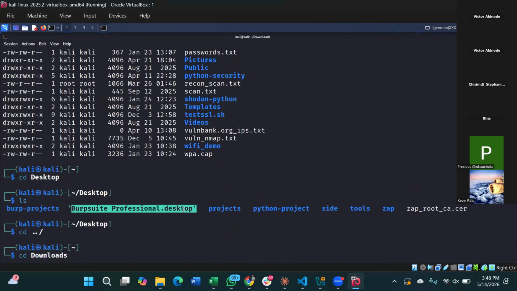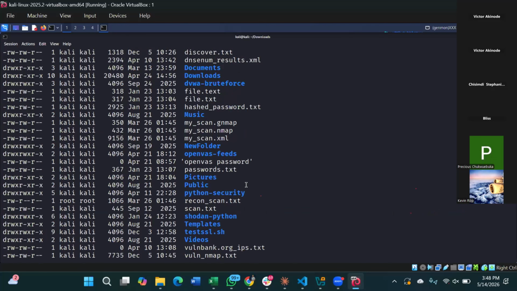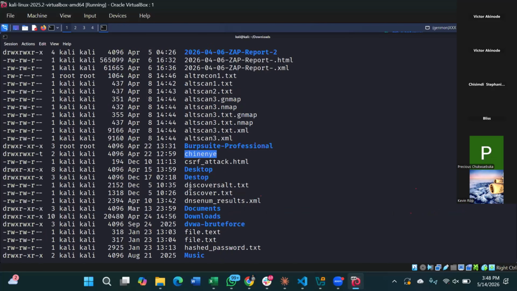If you see, you can see .desktop here. You can see that it has an extension .desktop, so it's a file. The ones that are directories are the ones having just the blue. If you look, you are seeing zap tools, which is 2, 3, 4, 5, then 6. So then that will be 6. Then 6 plus 2, that would be 8, right? So if you come to desktop, you should be seeing 8. Where is desktop again? Yeah, you should be seeing 8. So that is how it's calculated.